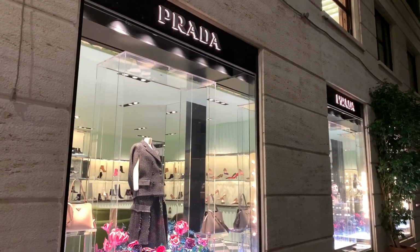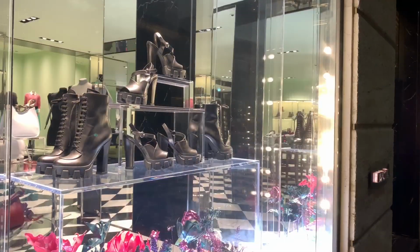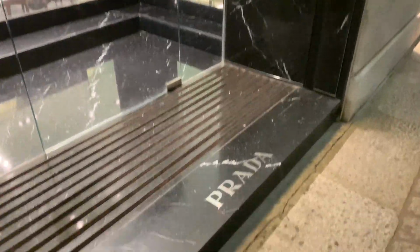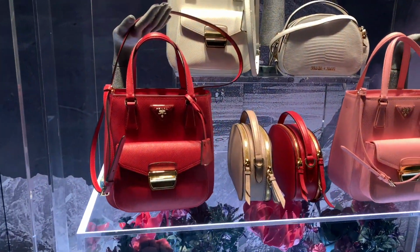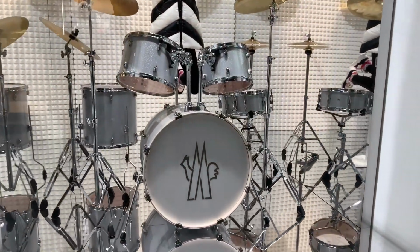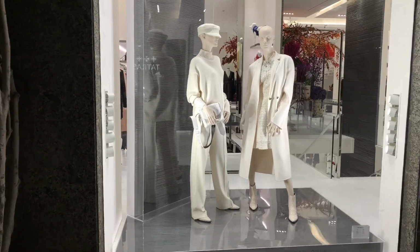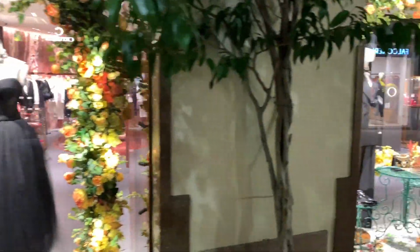Here is a Prada, military style, Miu Miu also in front of the Prada. My favorite shops, those are amphibia boots from Prada. Here we are still at Prada. My favorite shop, like a classic one, is Burberry and Prada, Miu Miu. Here are some Prada bags from the newest collection. And Max Mara, definitely. We are slowly running out of time because we have a scheduled dinner. Here is a Moncler. We're going to make some winter holidays in white, which is taking a huge step into winter fashion, which was not previously the case.